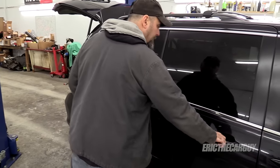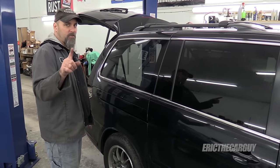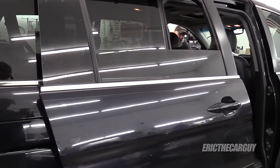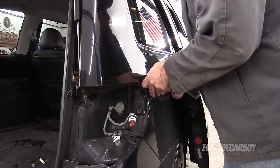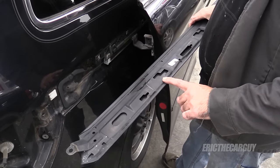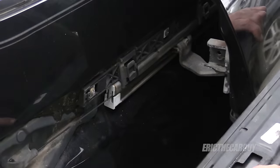I'm going to show you a trick. If you put the window down, the door won't open all the way — pretty cool, right? Push this forward, and then very, very carefully try and get this guy out of here. So you have a better idea of what you were doing there: these little blocks go into these openings, and that's what this slides into. So when you push it forward, it goes into this larger part of the opening, but this is hooked onto there.